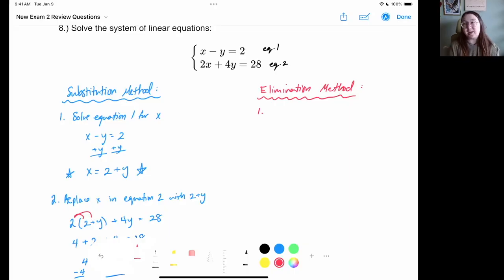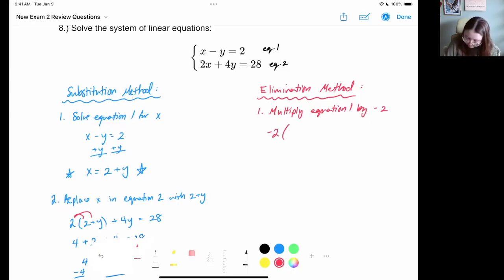Now, y is already negative, so multiplying equation 1 by 4 is a really good option. Or you could multiply by negative 2. So it's kind of up to you. If you're comfortable with using negatives, I'd recommend multiplying by negative 2. But if you don't mind a slightly bigger number, then I would pick positive 4 to match up the y's in that case. Either way, it's really just subjective. So let's go ahead and multiply equation 1 by negative 2.